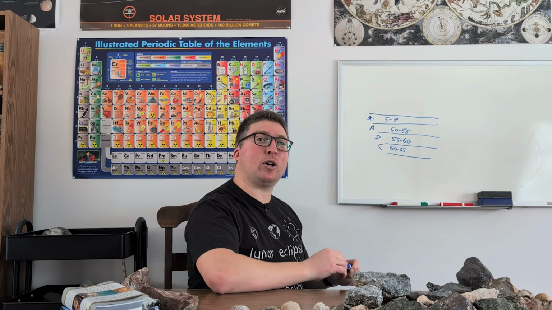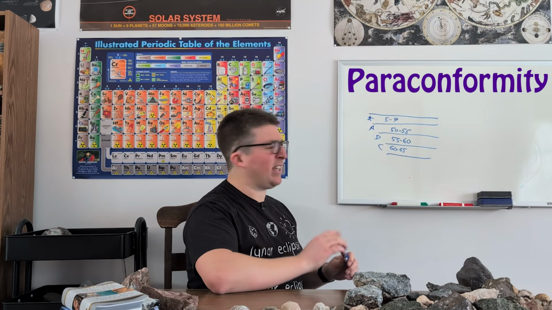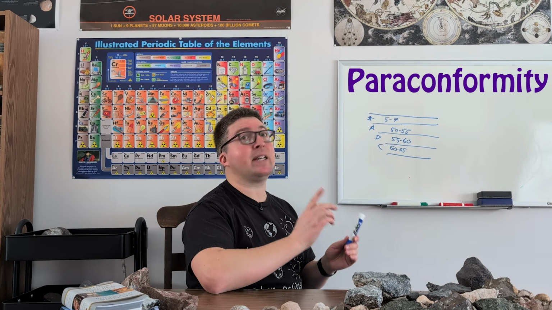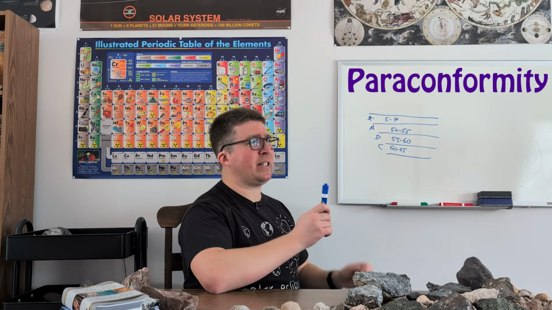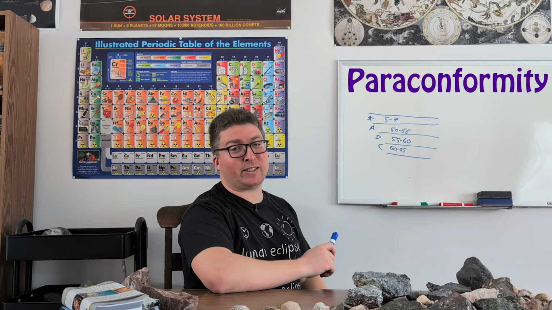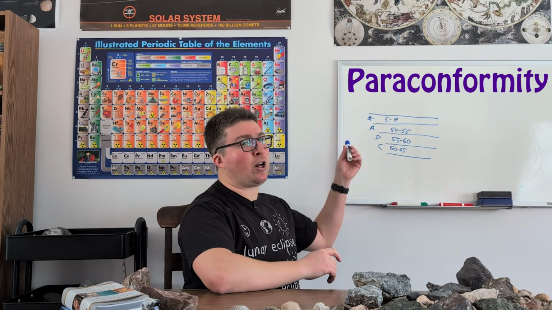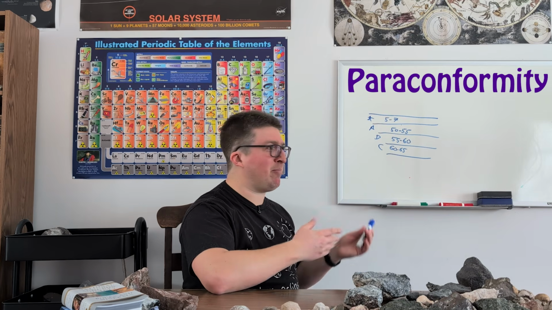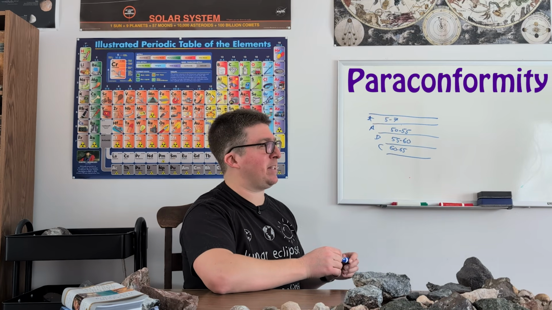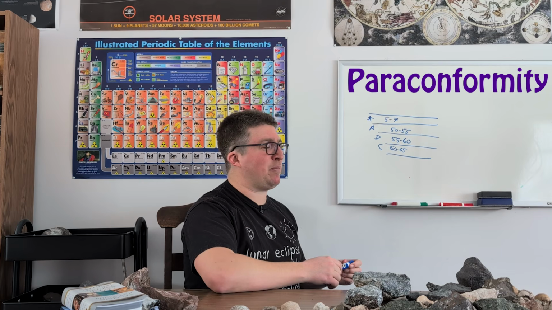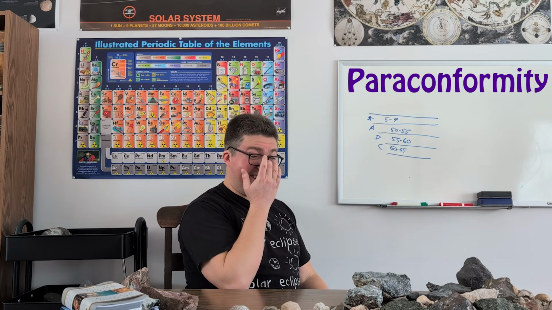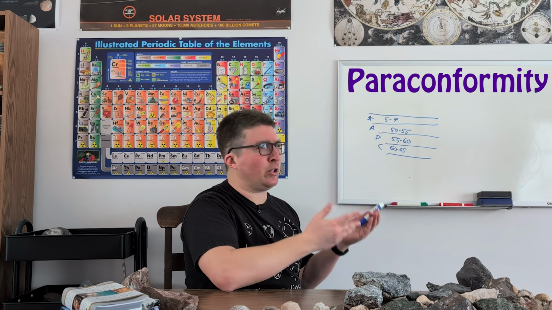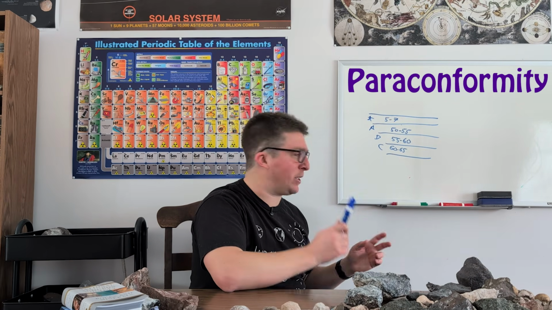All right, I'm leaving this up here for a moment because the first type of unconformity we're going to talk about is called a paraconformity. And you don't need to memorize these terms unless you're an actual geologist studying for a test. In which case, yes, memorize the terms, but just know that when you become a geologist later in life, we're going to refer to all these types of unconformities as unconformities. Maybe a sedimentary geologist will get a little pedantic about it, but if I'm talking about unconformity and someone says, well, actually it's more of a paraconformity, I'm going to be like, yeah, great. So there's a missing piece of rock there. Gotcha.